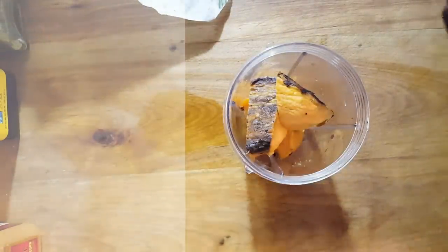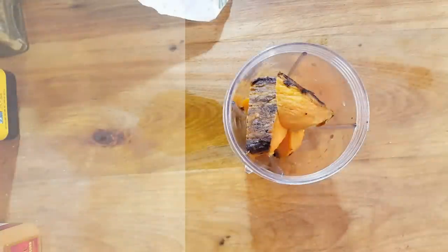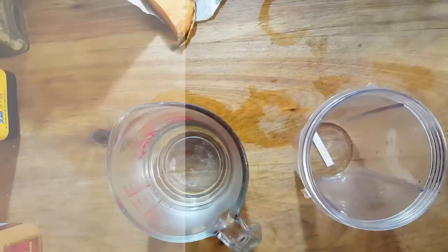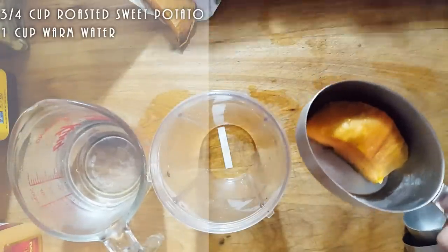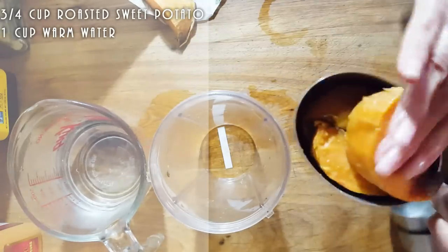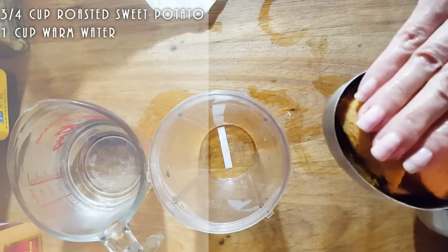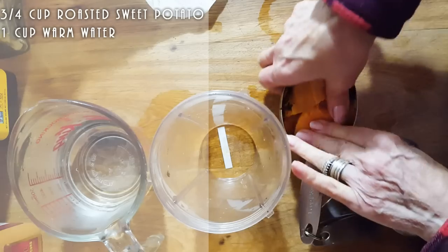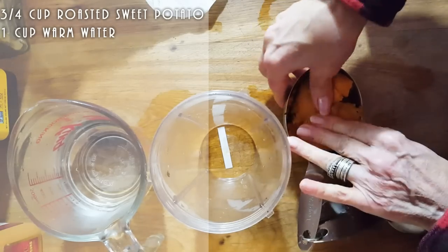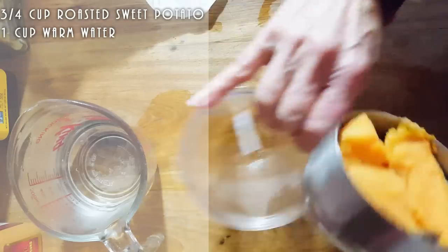And to this, we're going to add 1 cup of warm water. Very warm, because my potato was cold. Okay, so we only need 1 cup of potato. So hopefully this should be about a cup of potato, a cup or less. So I would say, yeah, it's less than a cup. I would say it's about 3/4 cups of potato. That half a potato is about 3/4 cups of potato.